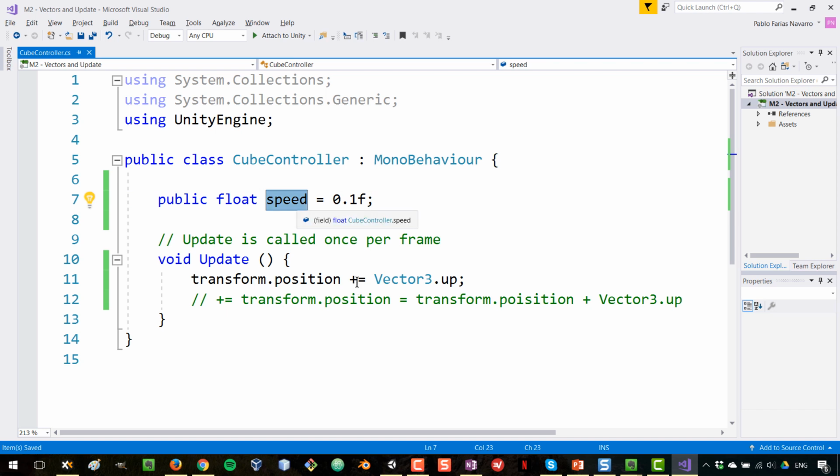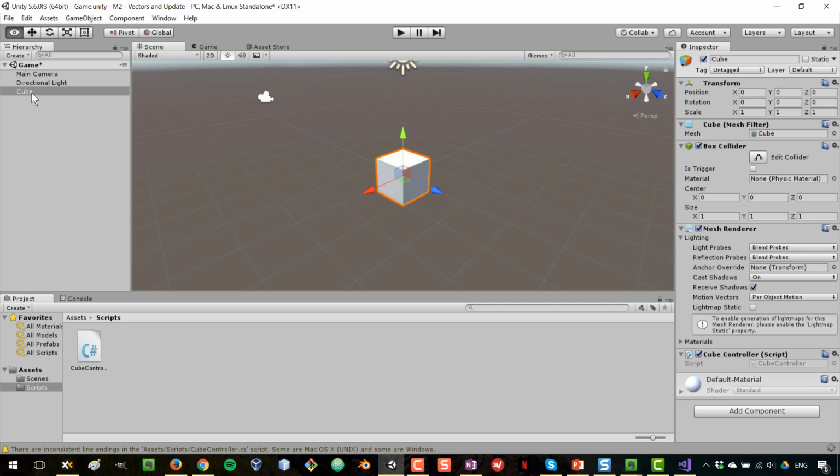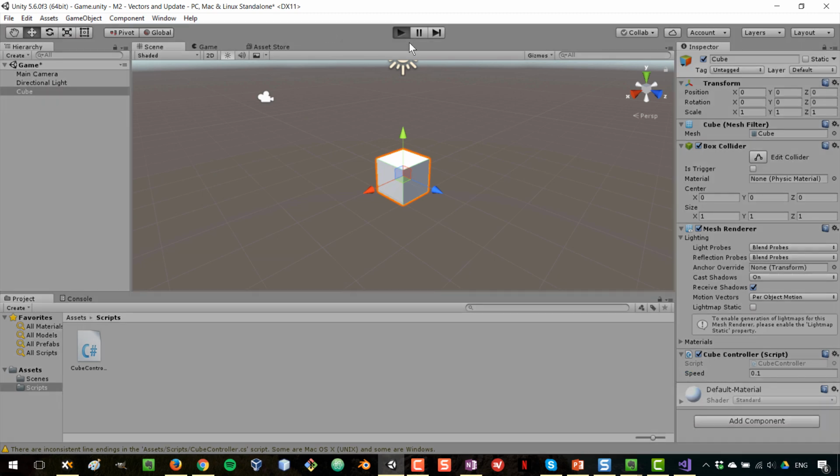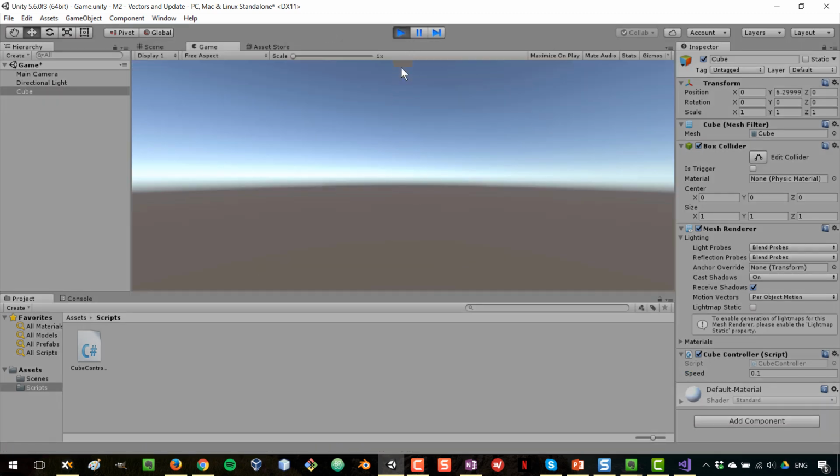So what I'm going to do now is multiply this here, and as we saw, this means that each number in the vector will be multiplied. So let's try again. Let's go to the cube and see how we can now enter a different value here if we want. And if we press play, our cube is moving up.